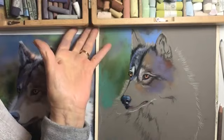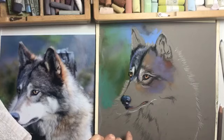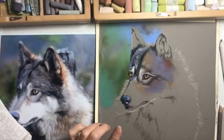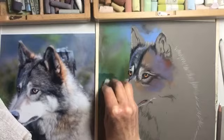Now I want to tell you that Pastel Mat is cork based. Not sure what that means, but what it does mean is you can't use heat on it. So you can't dry mount it and you can't use a blow dryer on it, but you can use wet media. So let's say I decide I don't like this color. I can take my wet paper towel and I can remove the color.